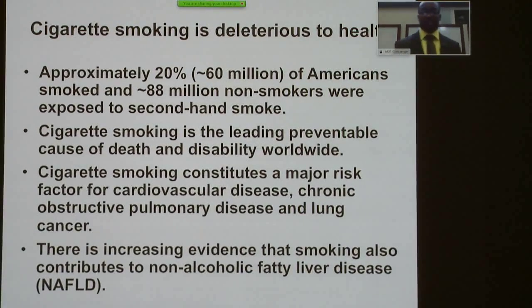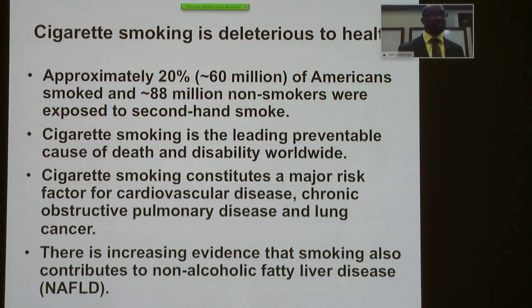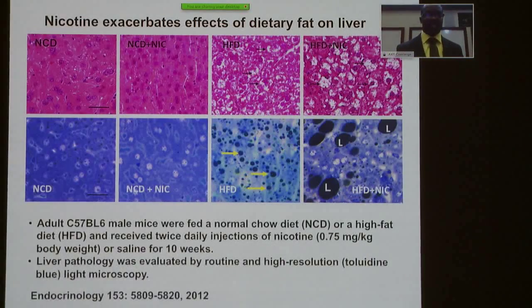Start off with cigarette smoking. We all know that cigarette smoking is bad — people die and have COPD, cancer — and what our research is focusing on is more so non-alcoholic fatty liver disease. We actually harvested liver tissues from animals that are C57 black 6, obesity and high-fat diet induced, and we studied the fat accumulation, the hepatic steatosis.